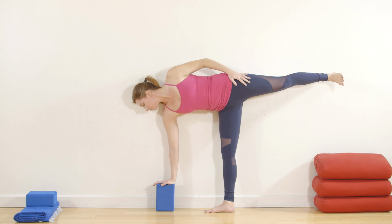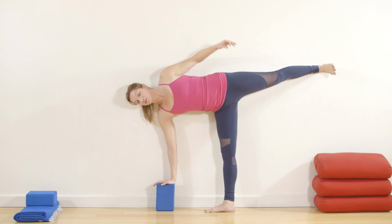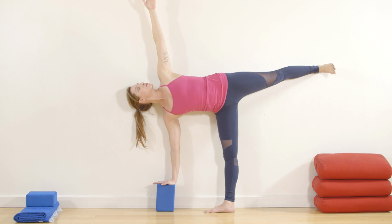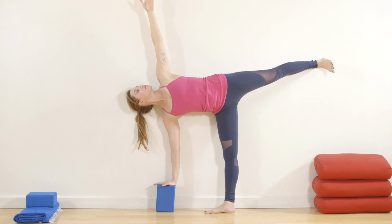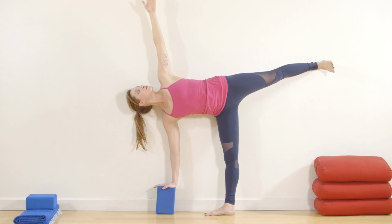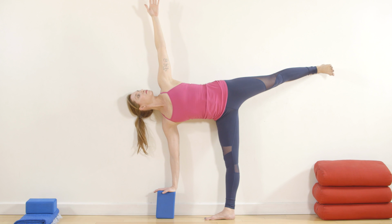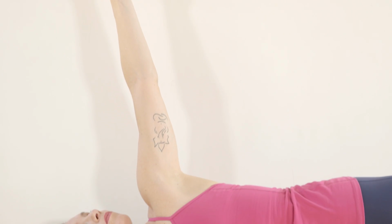Reach the left arm up into the air, bringing the left arm in line with the right. Working in the pose to lift that right kneecap up, lifting the right thigh muscle towards the hip. Breathing here for three breaths.